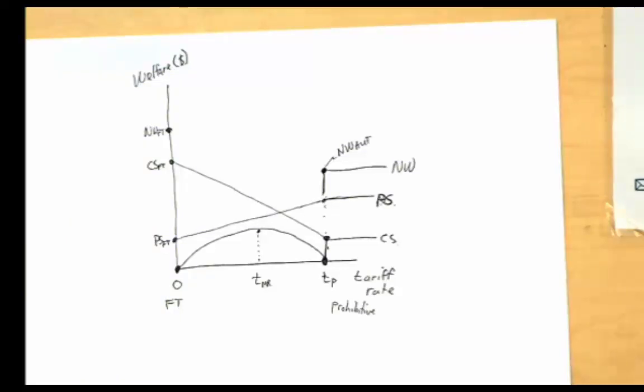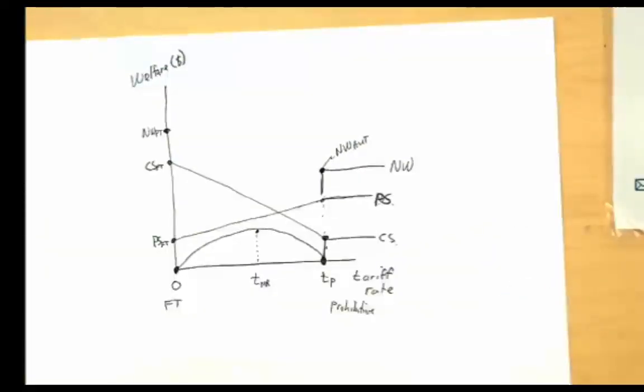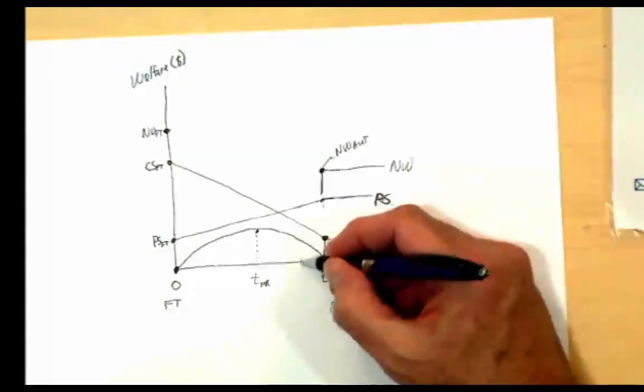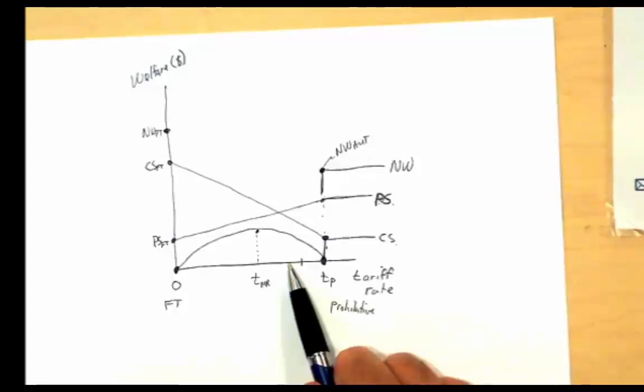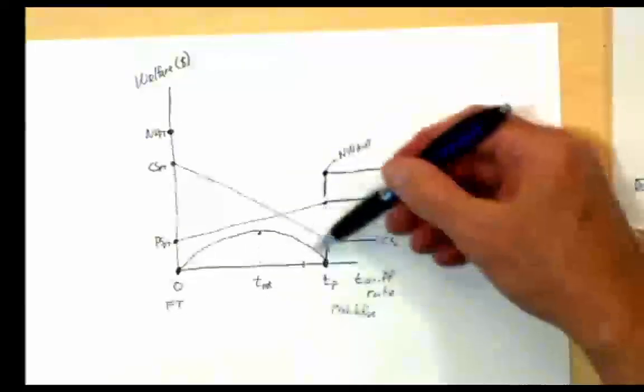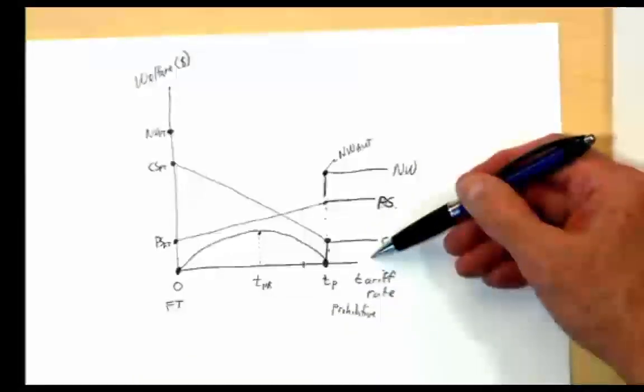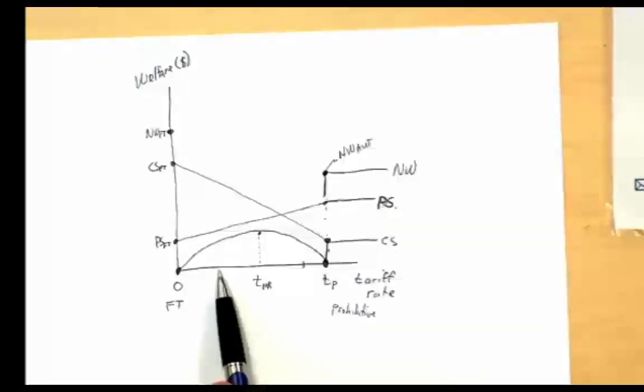But suppose I started with a tariff, we get some interesting conclusions here, but let's say we start with a really high tariff on a particular product like this. And let's suppose I lower the tariff. What happens to tariff revenue if I lower the tariff from here to here? It goes up. So I could lower the tariff and actually increase my tariff revenues. And that will definitely be true in the very high tariff range. But if I lower the tariff slightly from this point, then tariff revenue is going to go down.